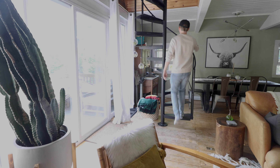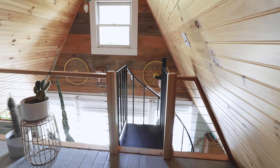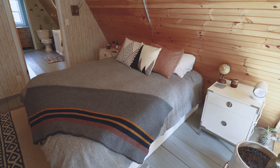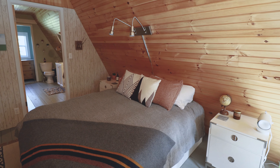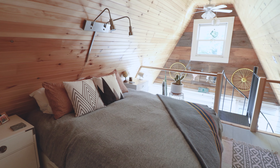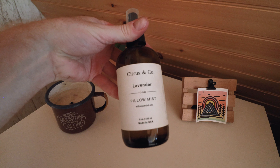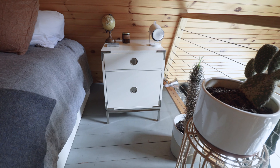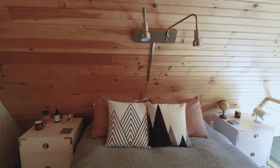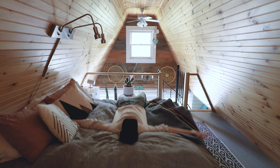Now we are back on the ground floor. We're going to walk over to this long spiral staircase, and if we head up top, this will take us to the master bedroom. Welcome to the large master bedroom. One of my favorite parts is just all of the beautiful woodwork that surrounds you on all sides up here in the loft. There's also some great touches throughout this room, like on top of this dresser you have some candles, some pillow mist, some stickers. There's even some more items waiting for you on the other nightstand, and these cool reading lights above the bed. I also thoroughly tested out the bed for its comfort and squishiness, and I give it an 11 out of 10.